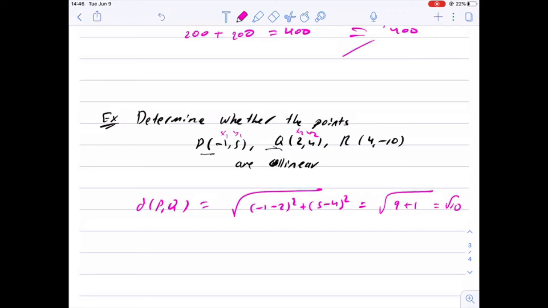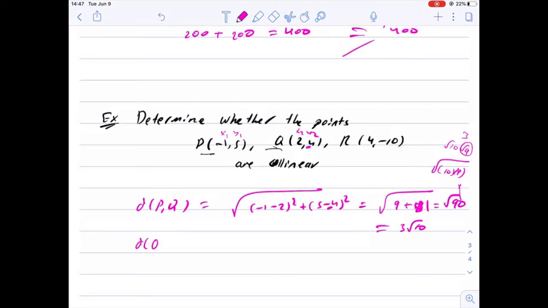Three, 9, and 5 minus -4, this is -4. So we have 9 squared, which is 81. So we get square root 90. And if we simplify, we get 3 square root 10, because 90 is 10 times 9, and we have square root 10 times square root 9. Square root 9 is 3, so it's 3 square root 10.